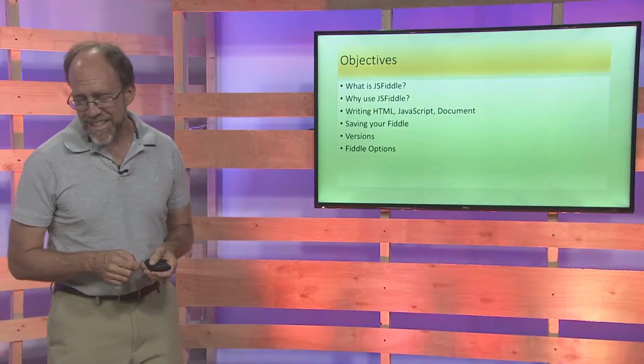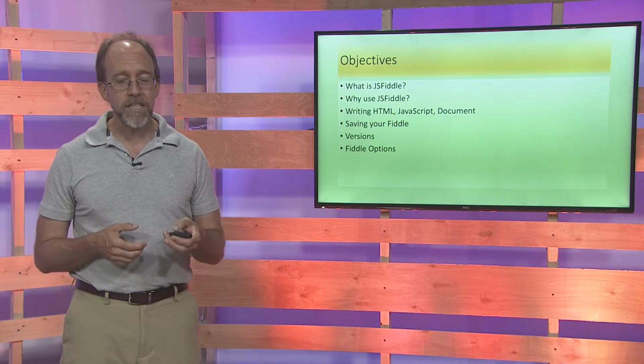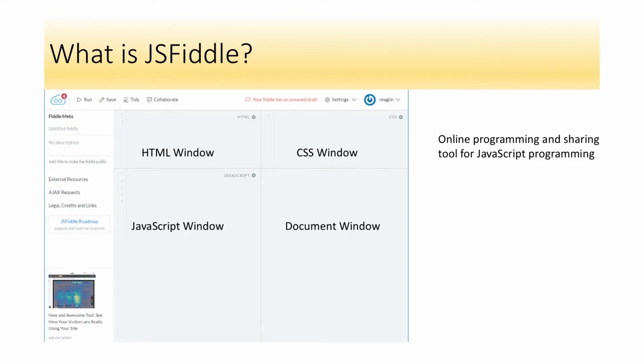And I'm using the number 158 because I just absolutely graded one where somebody went through 158 versions to get to something that worked. So we're going to talk a little bit about what it is and how it works so that you can actually practically use it. So if you bring up JSFiddle, it's going to look something like this. Okay, there are 4 windows.